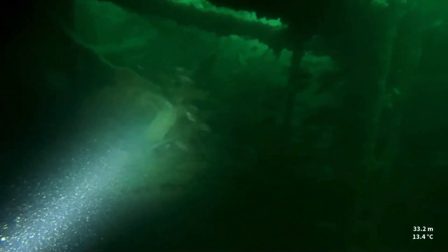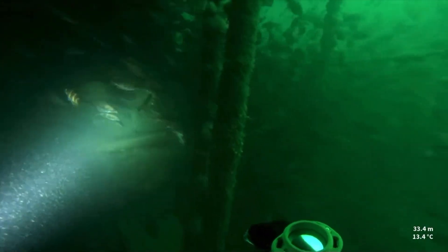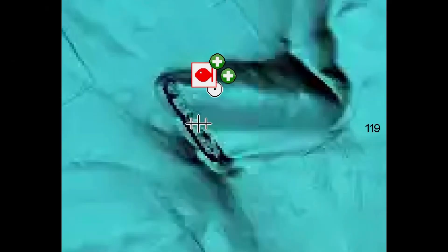It does hold cod, pollock, and bass. Even on Navionics, if you look on the Navionics app, people have actually marked it as a bass wreck, so at some point someone has caught bass off it to make it worthwhile to mark as a bass wreck. The Navionics view shows it sits southeast to northwest in orientation, and it's got a big scour to the right-hand side, or east side. Those scours are always worth fishing — you get a lot of fish in them. At the time of making, it was autumn, so I'd have no doubt there'd be bream hanging about in that scour.